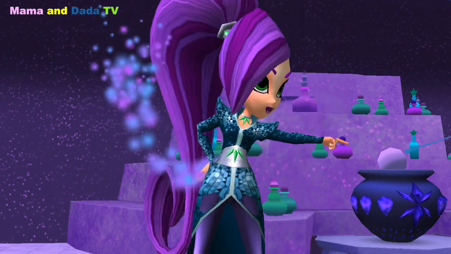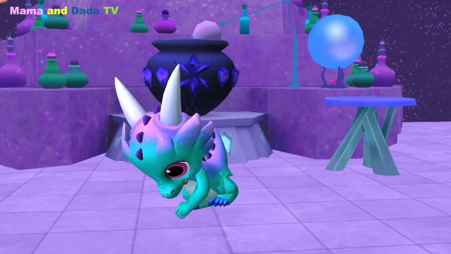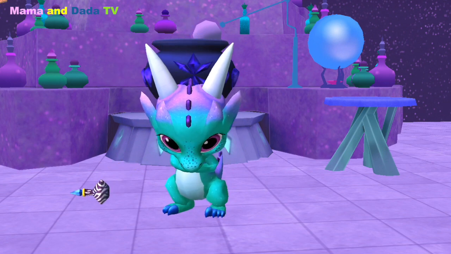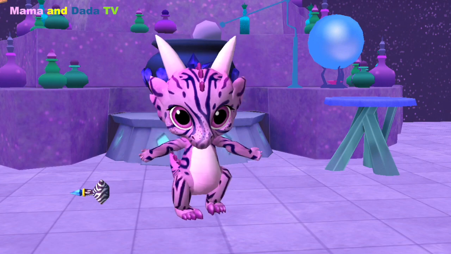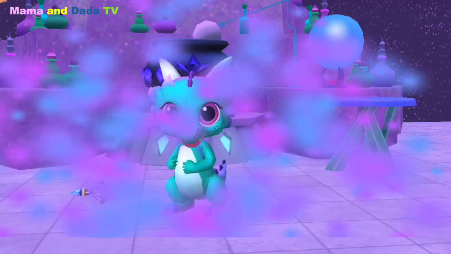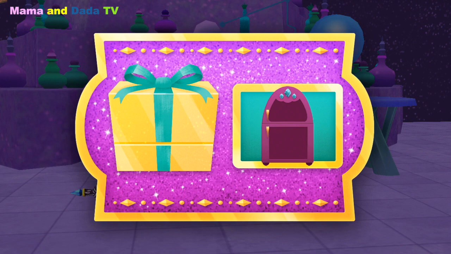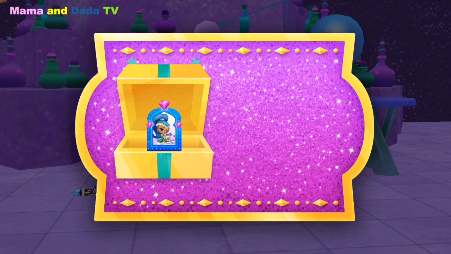Nazboo, bring me that potion. Whoa! Uh-oh! Nazboo! Now you're covered in stripes. Okay, let me fix you up. Okay, all better. Nice potion making! You earned a genie. What a great choice. Look for your reward in your genie palace.